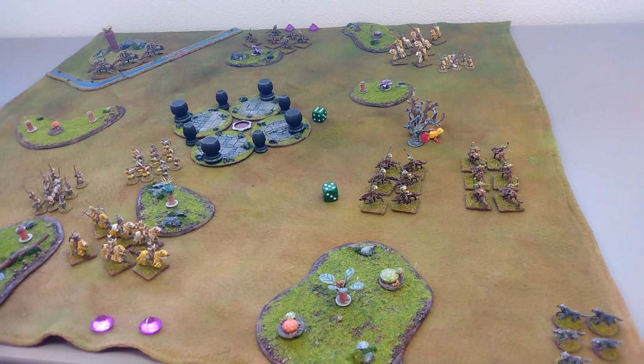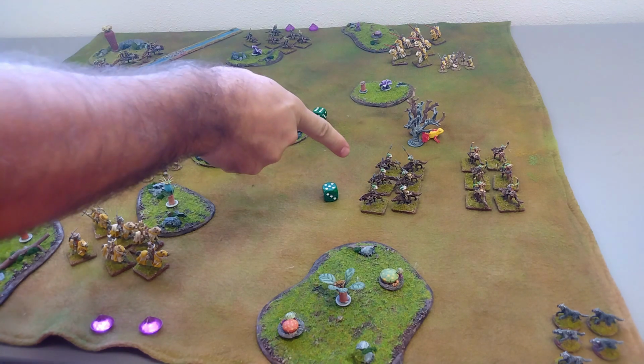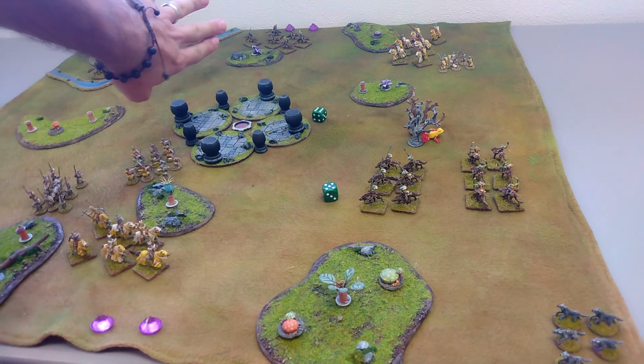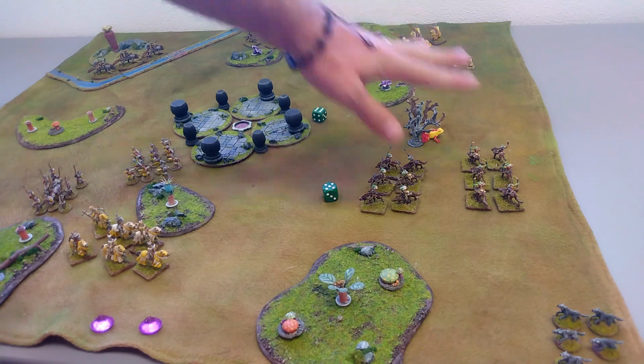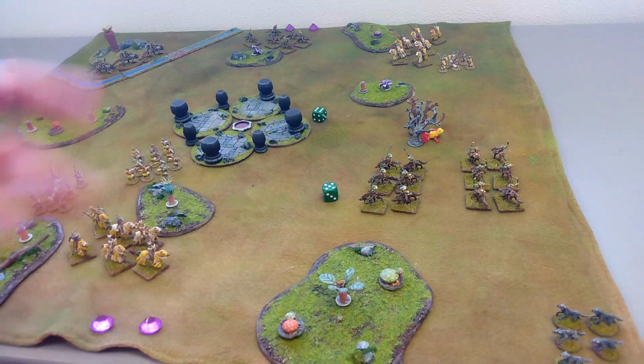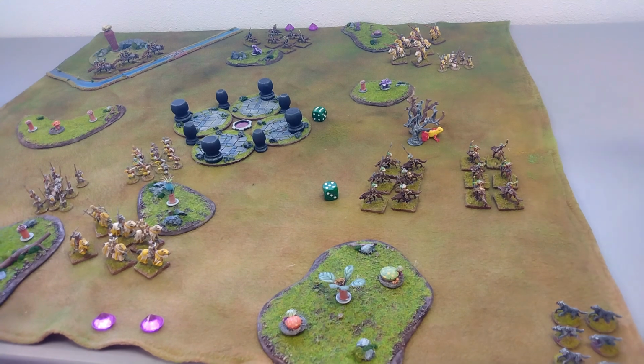At 11, they're going to move. But where do we want to move them? We're going to bring them down this way as well. We're basically going to refuse that flank because there's some nasty warriors up here. If we can wipe out enough down here and still exit them, we're going to be in good shape.